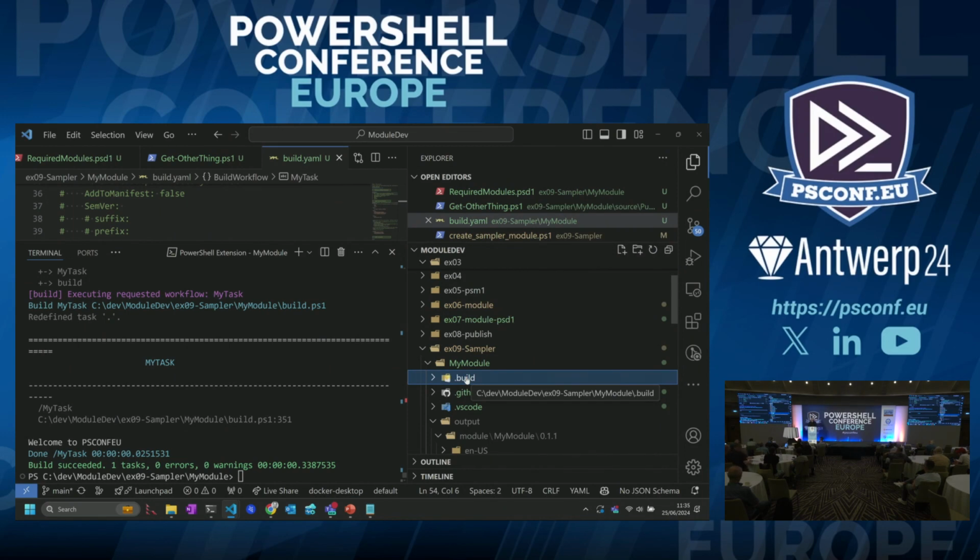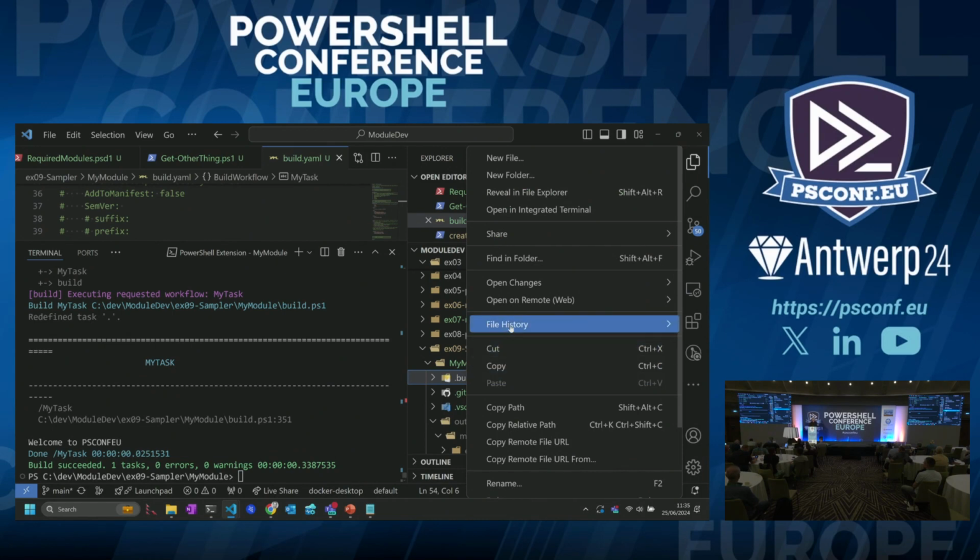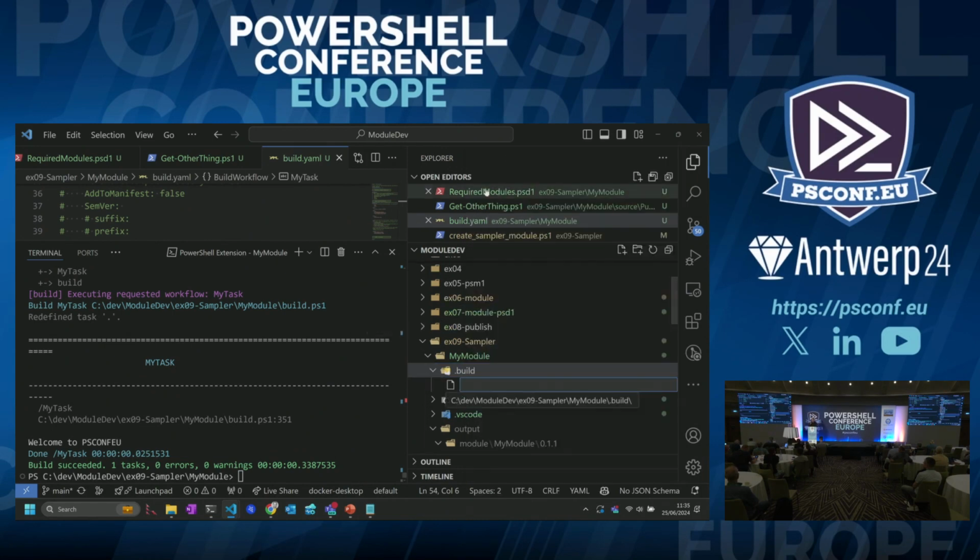So the way the task works, the question, I'm not sure I have heard the question, but I'll try to give more details. For the task, either you define the task in single PS1 files, and they will be automatically loaded. The one I defined in my YAML is also automatically loaded. But here I could create a new one, this is just Invoke-Build. If you look at the Invoke-Build documentation, it will explain better than I will do now, but just a quick overview.